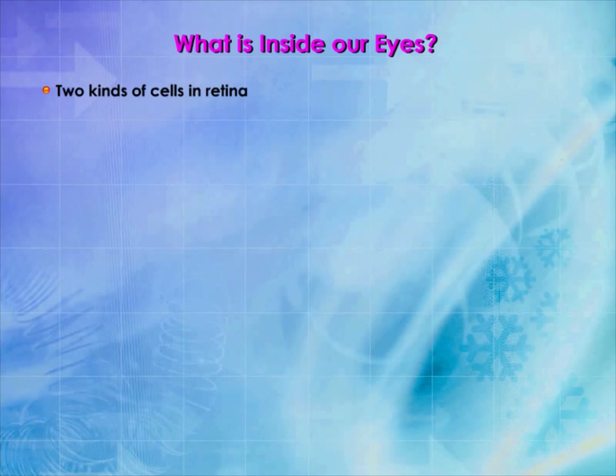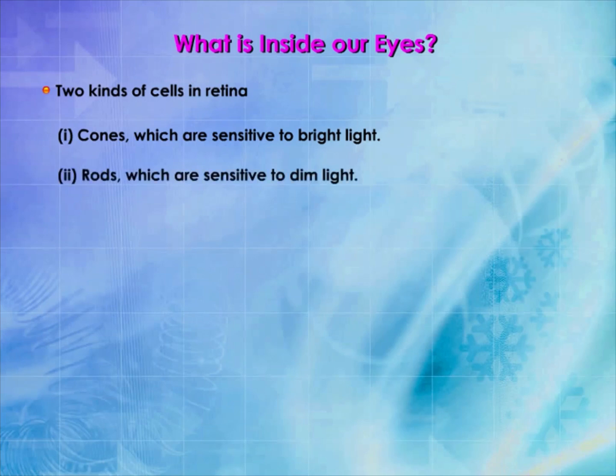Retina contains several nerve cells. Sensations felt by the nerve cells are then transmitted to the brain through the optic nerve. There are two kinds of cells: 1. Cones, which are sensitive to bright light, and 2. Rods, which are sensitive to dim light. Besides, cones sense color. At the junction of the optic nerve and the retina, there are no sensory cells, so no vision is possible at that spot. This is called the blind spot.